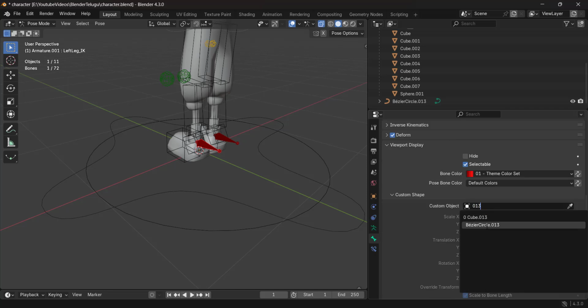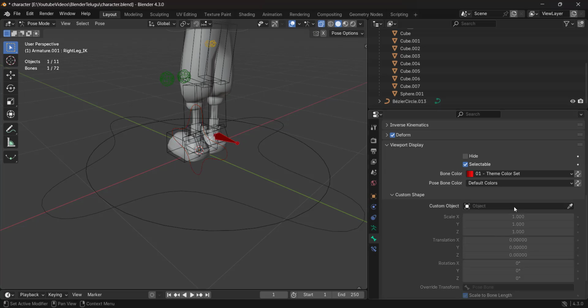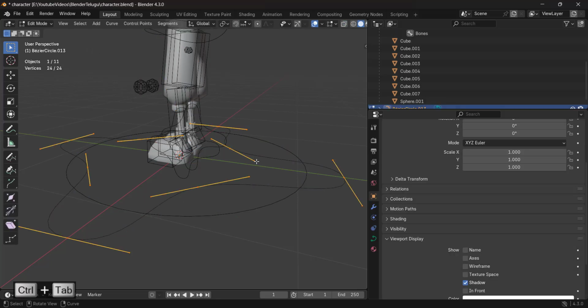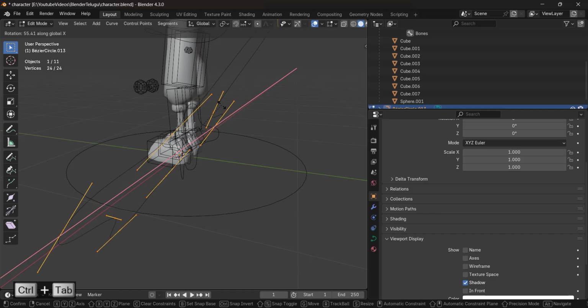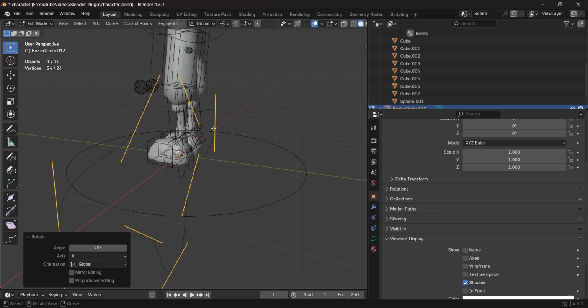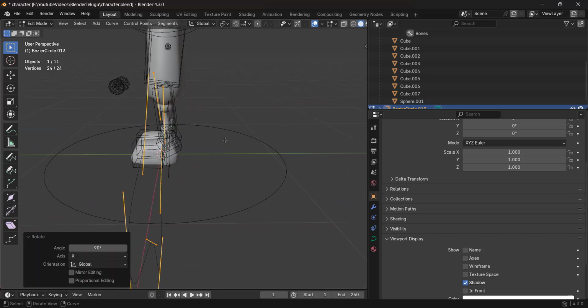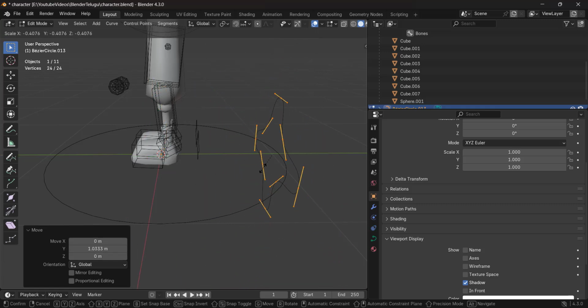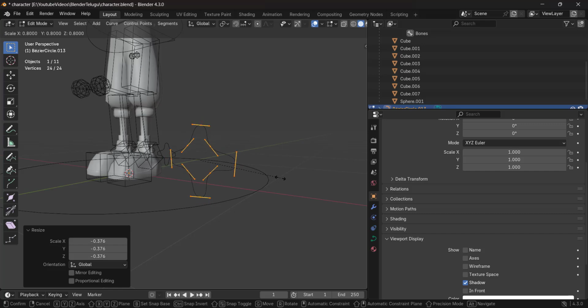Okay. Right. Now since you get this shape, now go select this, Ctrl Tab, get this, and Bezier circle 13. Same here. Bezier circle 13. Now the orientation is obviously wrong. So A, rotate it in the x-axis 90 degrees. Yeah, we got the correct orientation. G Y, go here, scale down, too big. So scale it down.